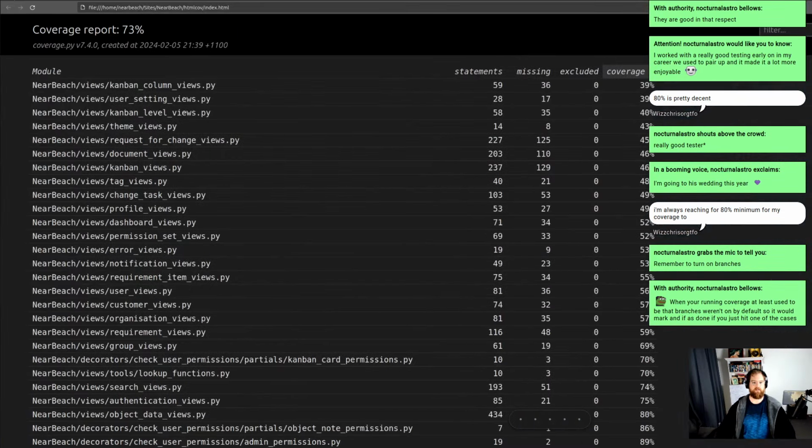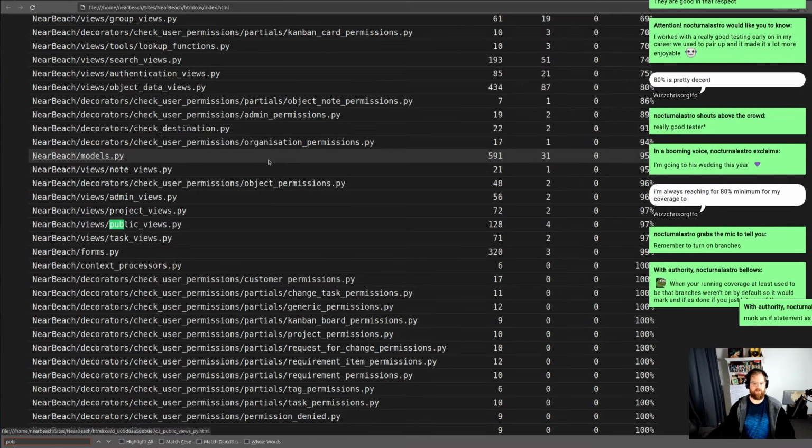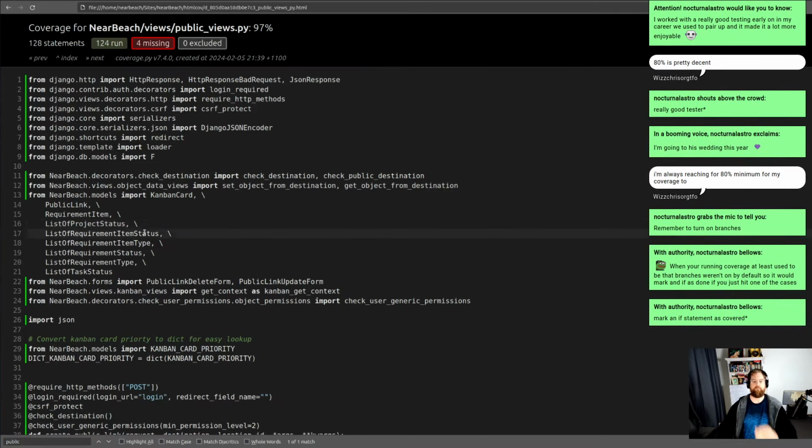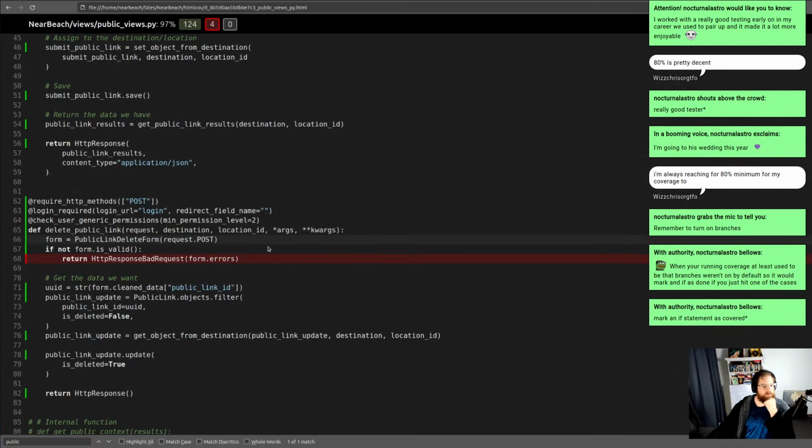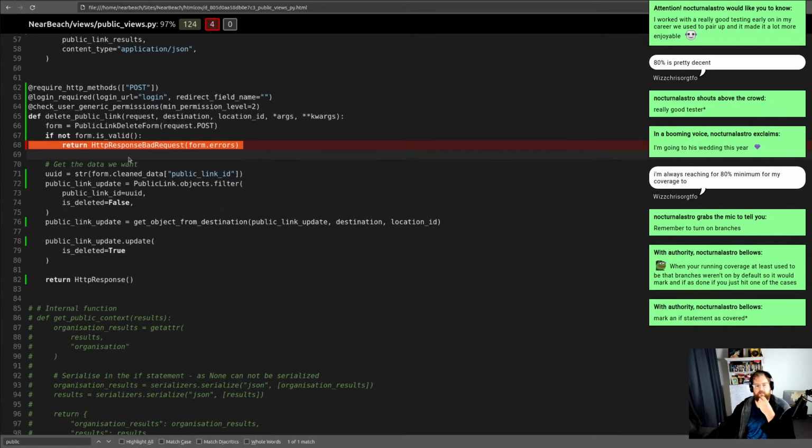Let's open that hyperlink again. So if I go public, I know it hasn't reached that line. It marks an if statement as covered. In that sort of case, that line hasn't been covered because we haven't got the true of that statement.